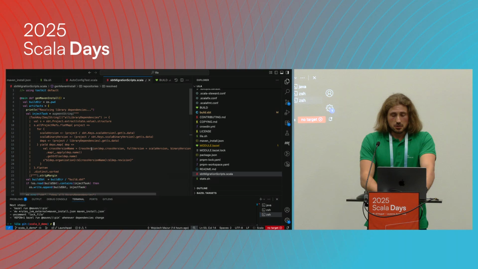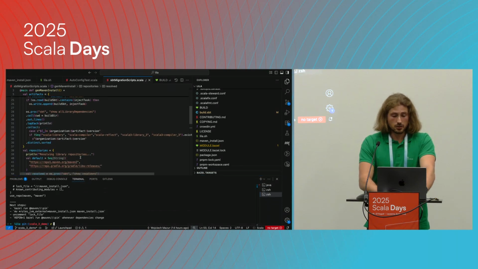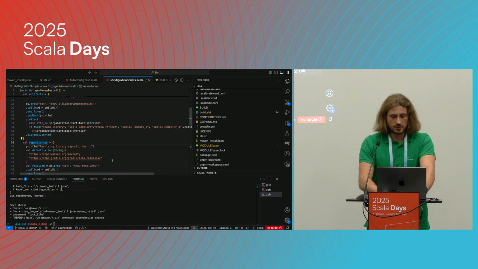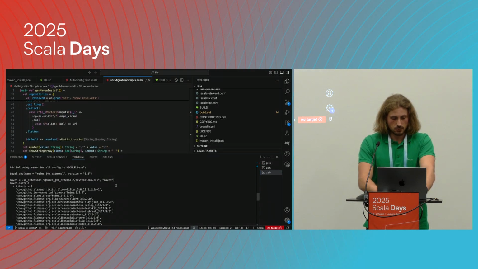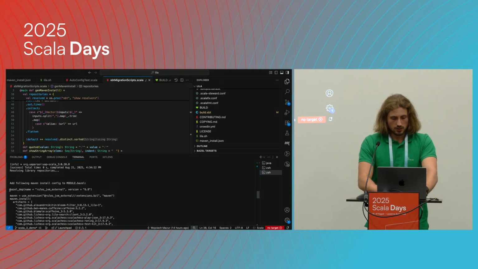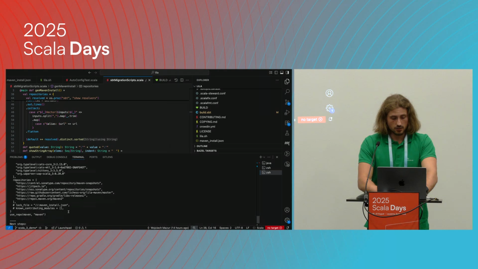It also adds the cross-version suffixes, because by default SBT does not show those. Oh yeah, and it also lists the repositories it is using, because I know that Lichess is using its own repository somewhere. So it has kindly generated all the dependencies used.